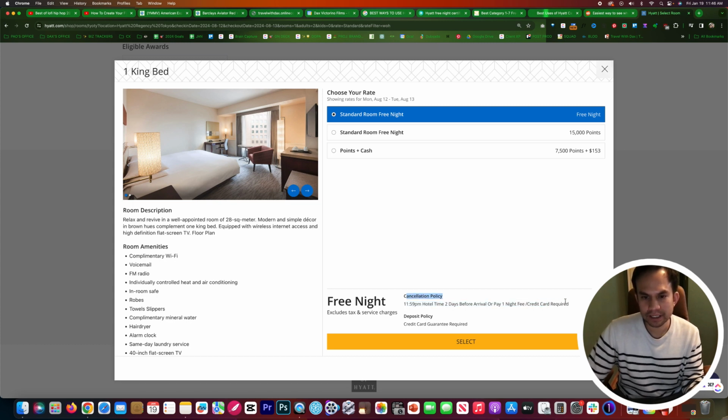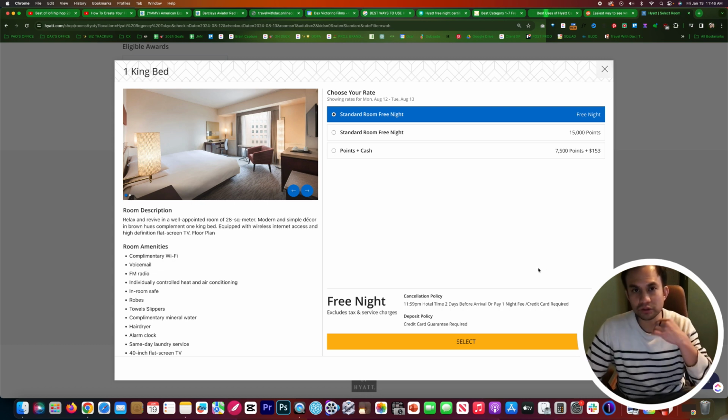Here it says you have 2 days before your check-in day to cancel. If you cancel before 2 days, you will get your free night award back. So pretty cool. Just in case something happens with your travel plans and you need to cancel, you can do so. Make sure to cancel before 2 days.